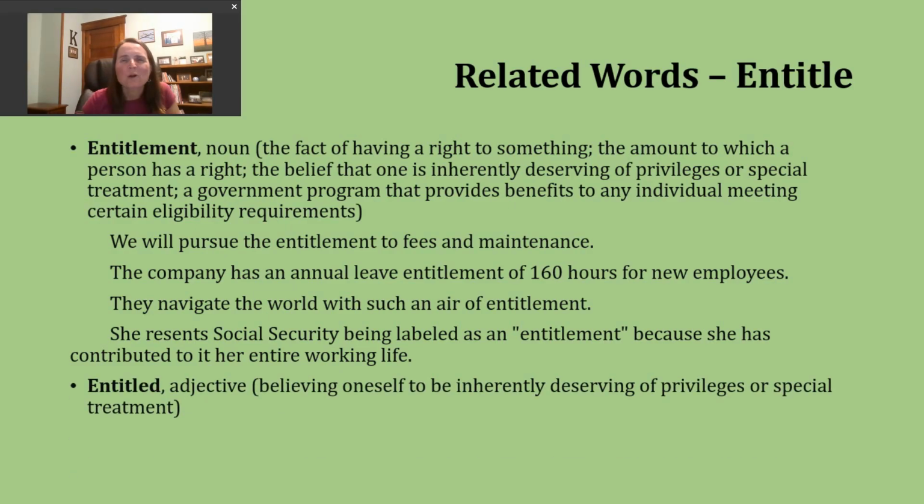One more word for us today, and we're going to talk about the adjective entitled. You'll notice this looks exactly like our past tense and participle form of the verb, same pronunciation. But when this word gets used as an adjective, it's generally describing someone who has a belief that that individual is inherently more deserving of privileges or special treatment.